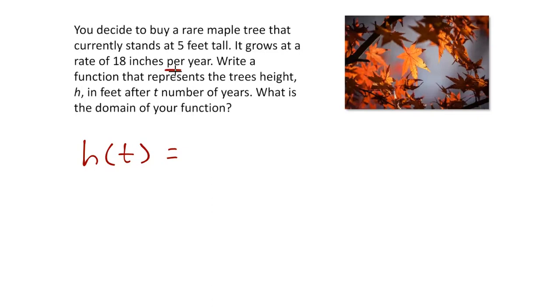What I'll show you is if you look, it grows at 18 inches per year. Again, you look at this problem, and if you see that word per or for each, that's almost always a dead giveaway that that's going to be our slope. So in this case, we're not using x, we're using t, and the slope goes right on that. It's equal to 18t, and in this case, it's already five feet tall. So initially, even if time is equal to zero, even if no time has passed, you bought it when it was five feet tall.